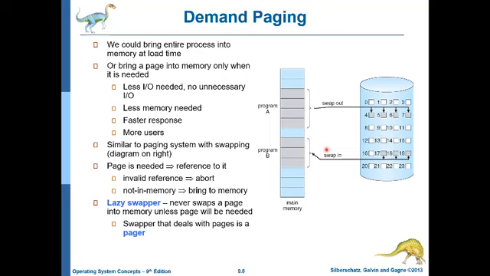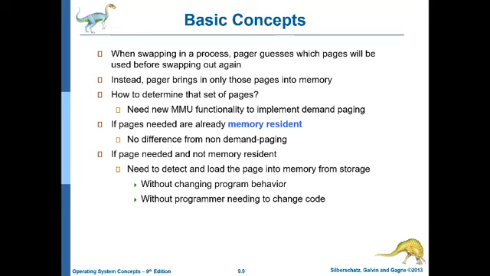the page to memory. Now the process which brings pages into memory is known as a pager. It is like a swapper. But in the case of demand paging, the swapper is a lazy swapper, which means that it will only swap a page when there is a need for that page. So if a page is not needed, it will not be swapped into the main memory. So these are some of the basic concepts of paging, which is similar to swapping.